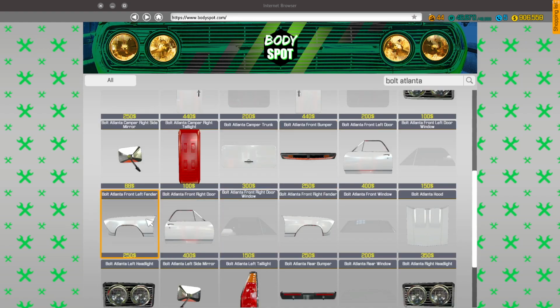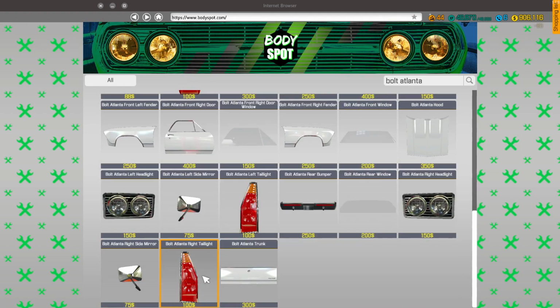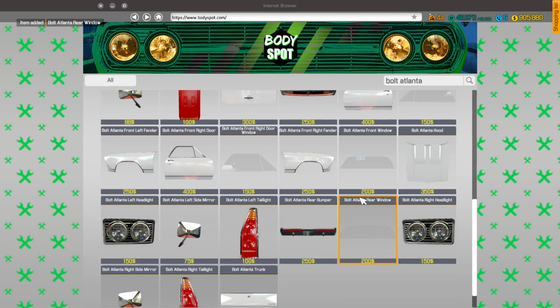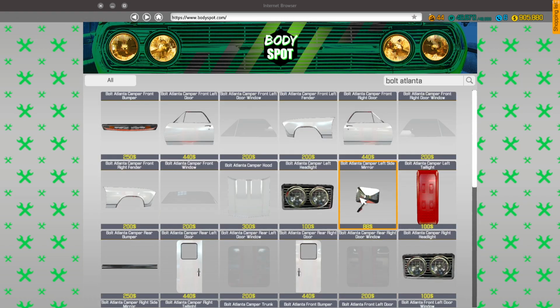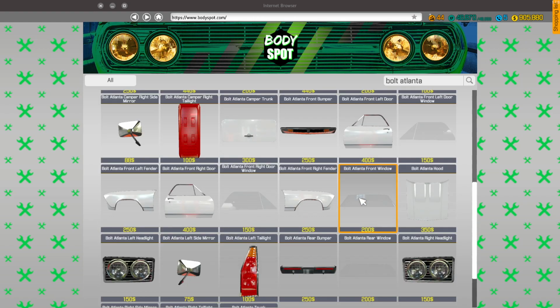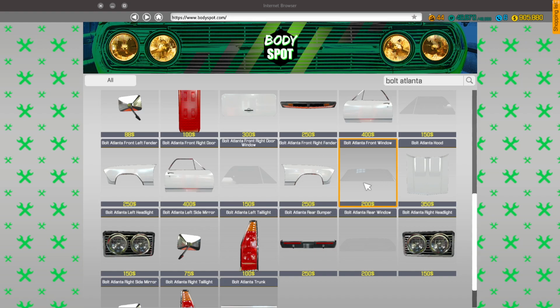Bolt Atlanta, front left fender, front right fender, there we go. Rear bumper. Bolt Atlanta rear bumper. Right tail light. Where are you? There you are, you little slippery one. Front window. We need a rear window and we need a front window. Where are you? Huh, I'm not seeing a front window on here. Oh, there it is. Bolt Atlanta front window.